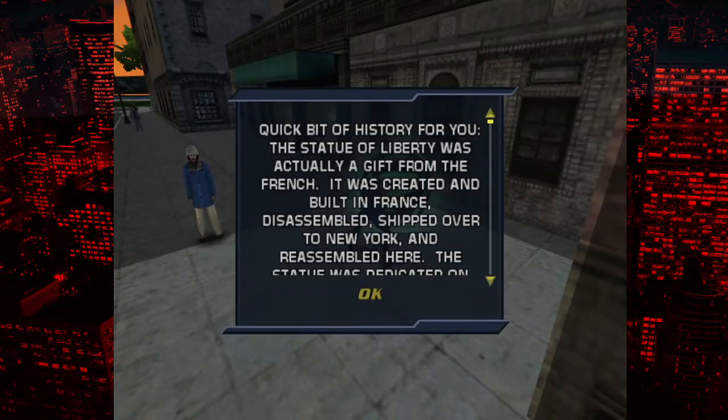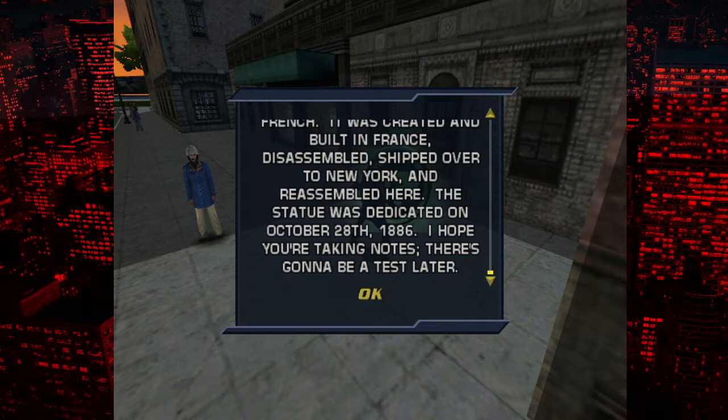Quick bit of history for you. The Statue of Liberty was actually a gift from the French. It was created and built in France, disassembled, shipped over to New York, and reassembled here. The statue was dedicated on October 28, 1886. I hope you're taking notes because there's going to be a pop quiz soon.